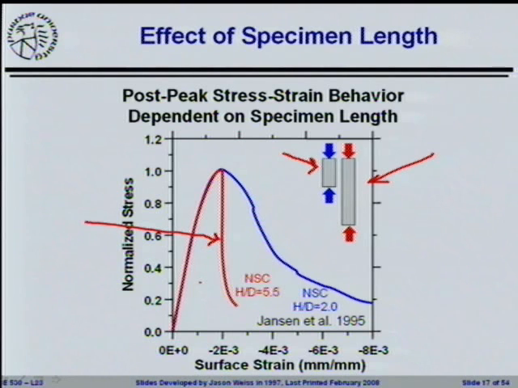You can see the long specimen's stress-strain response and the short specimen's stress-strain response. Up until peak load, they're very similar. In the post-peak region, they are very different. Why are they so different? Well, it's one simple idea, and it's the concept of localization. Damage localizes into one particular region. That region is the same size irrespective of the specimen length. So when you normalize it out or average it out, it tends to play a bigger role in different size specimen geometries.